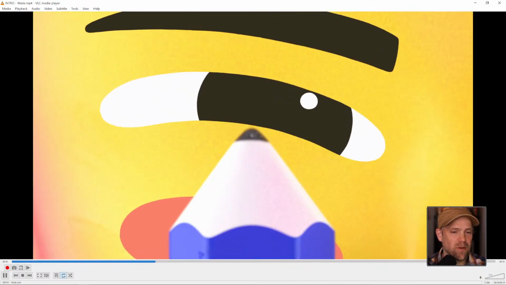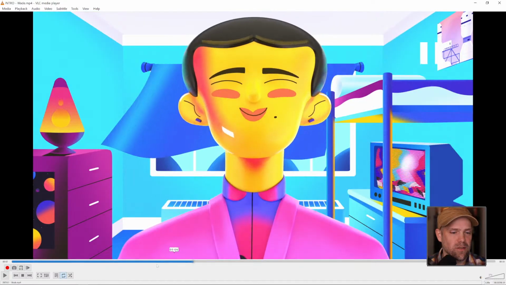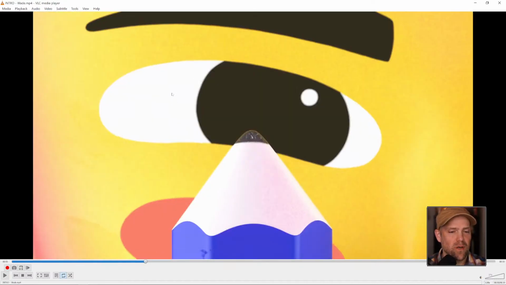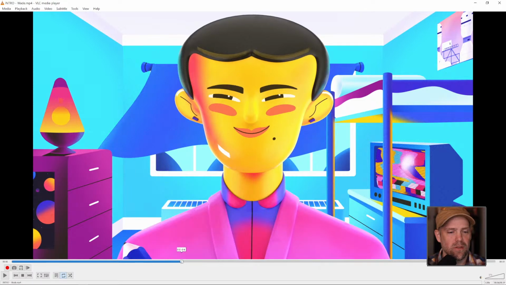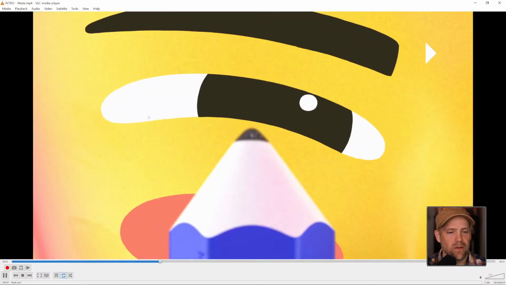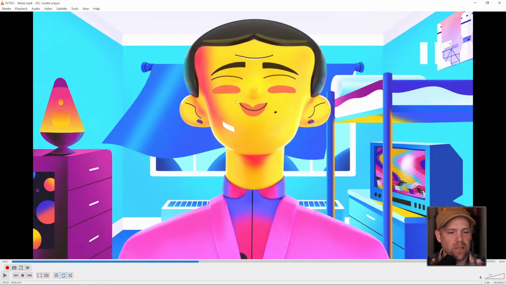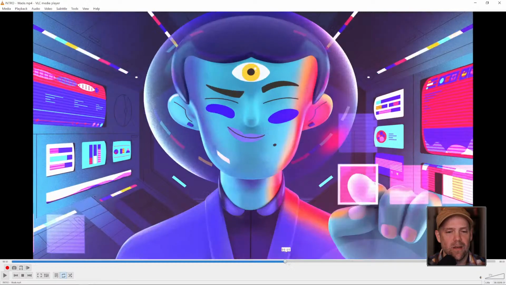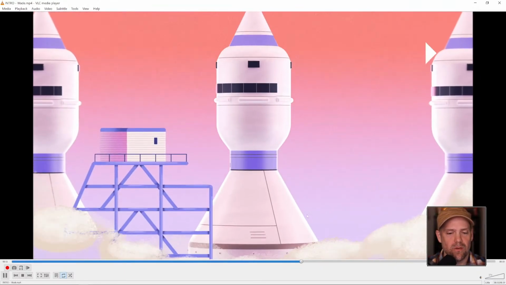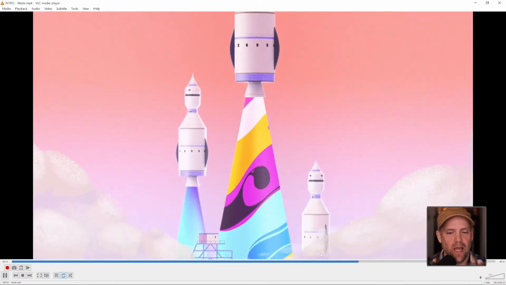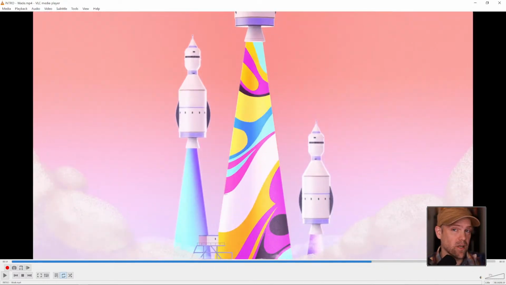So we have our first cut coming up here, and see if you can see it. There it was. We do have a match action. It's not a one-to-one, but if you watch this pencil start to drop out of frame, it continues in the next cut. So it's real quick. So that's a way to keep that transition, that movement alive. There's another one at the end here with these rockets. We start up with a close-up of these rockets moving up, and the action continues in the next frame after the cut. So it's kind of that same motion happening.